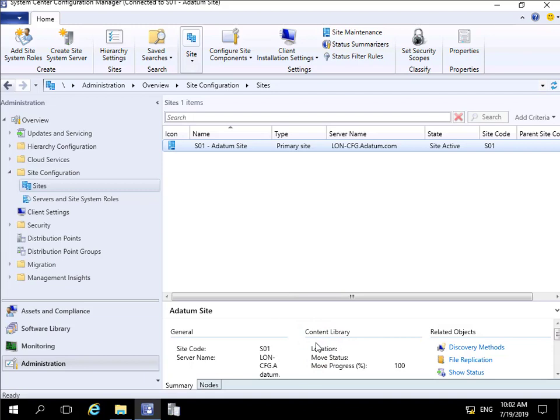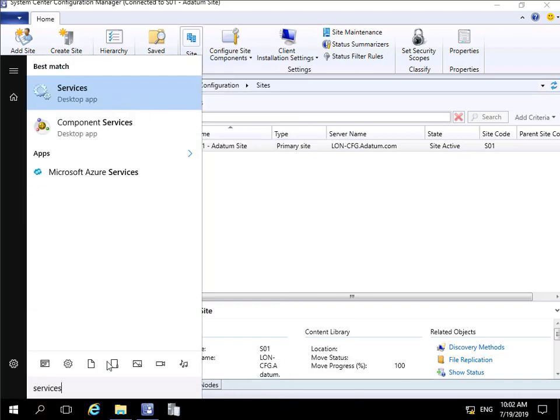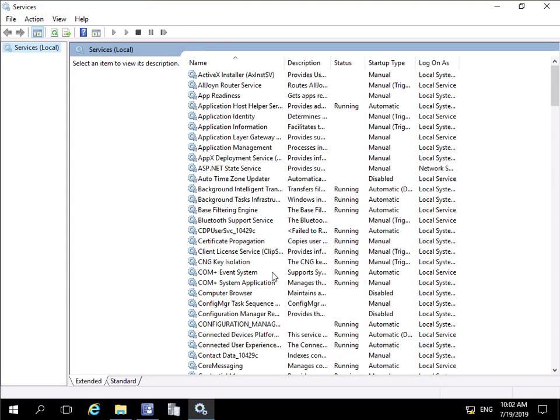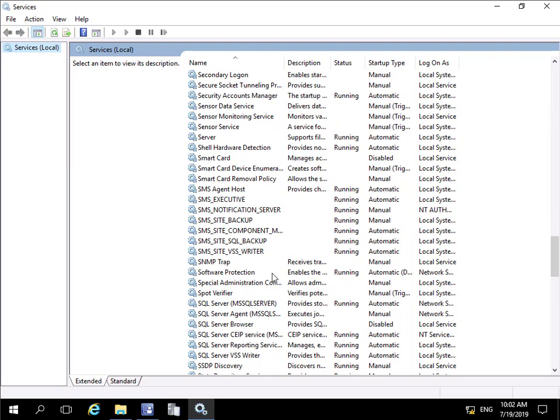But as you can probably guess, we can't really see at this point here how we're doing the backup, or if the backup's even working. So there's a number of different ways to find out if the backup has actually started. One of the ways to do it is to launch up your services.msc. And if we launch up the services.msc, what we can see is if the backup has started. If we scroll down, look for the SMS backup, what we can see now, that is running. So we know the backup is running.